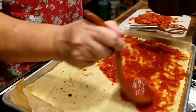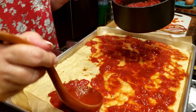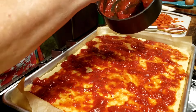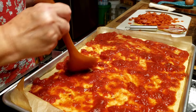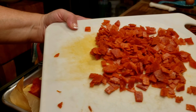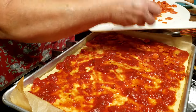Earlier when I said pizza's pizza, what I meant is whatever you put on it — if you like just cheese, put some cheese on there; if you like lots of meat, put a lot of meat; I like a lot of vegetables. So we've got our sauce on, now we're going to add the chopped pepperoni to look like what it would look like in school lunch pizzas. About two cups, just sprinkle it on.